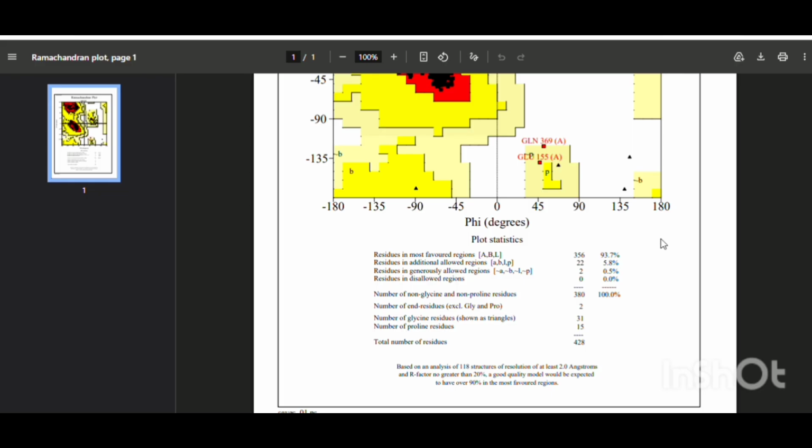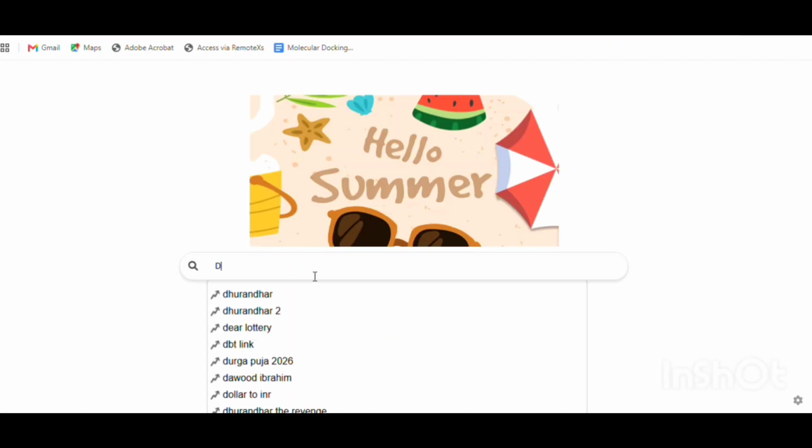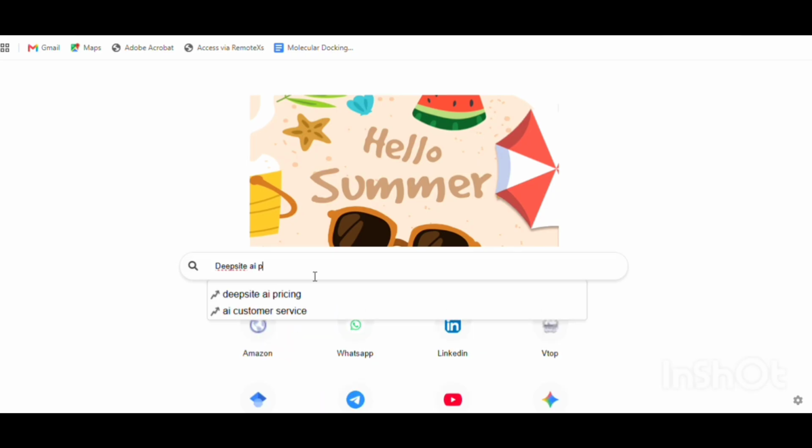But before docking, we will need to see the grid box. Like we'll need to predict the active sites of the protein. And for predicting the active sites of the protein, for AI assisted drug designing, we will need a particular tool known as DeepSite AI PlayMolecule.